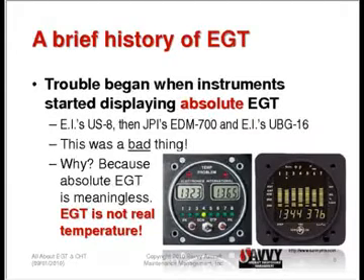Pilots started fixating on these EGT numbers and using them in all sorts of inappropriate ways. And as I said, this turned out to be a major distraction and a bad thing. And the reason it was a bad thing is because these EGT absolute values are basically meaningless numbers. And the reason that they're meaningless is that EGT is not a real temperature.